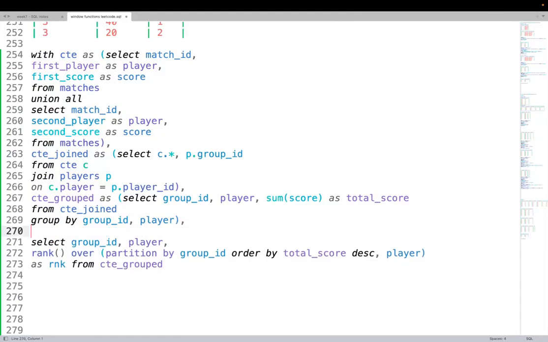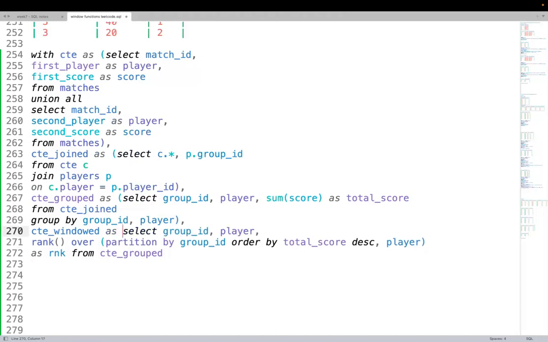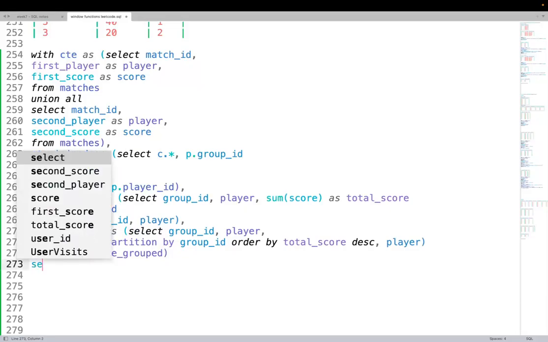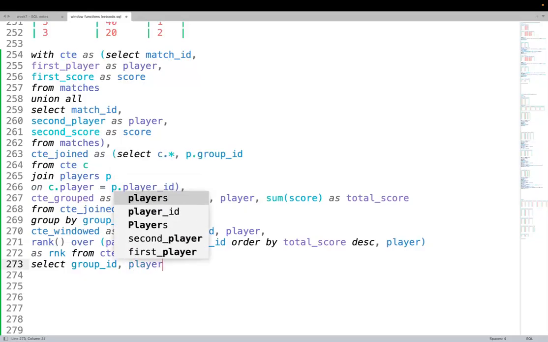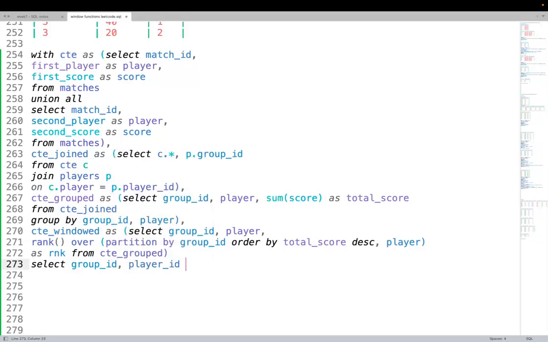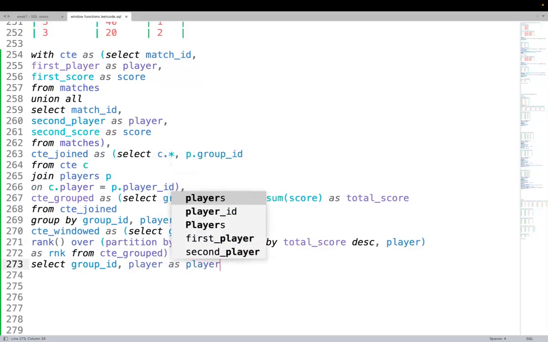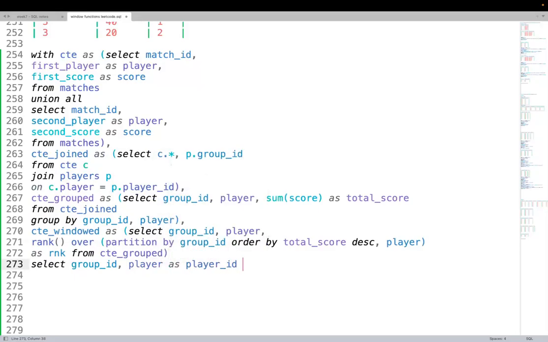So I can say CTE windowed as this thing. Now from this, I can just say select group ID. In our result, we want group ID and player ID only, right? So the name is player, as player ID, because in the results we want it as player ID. From which table?